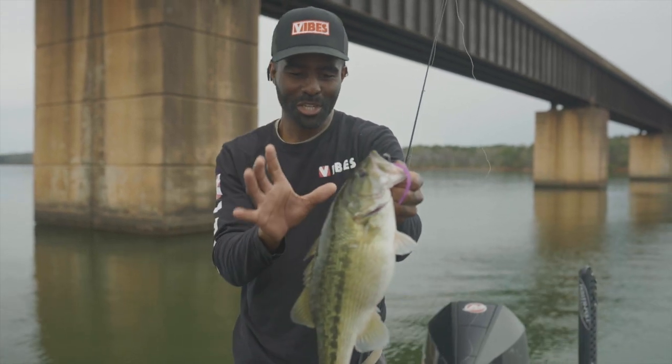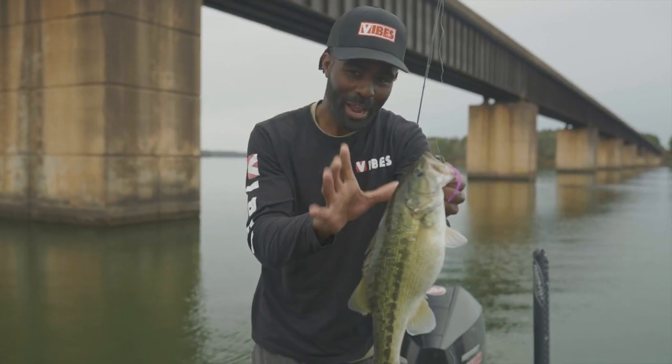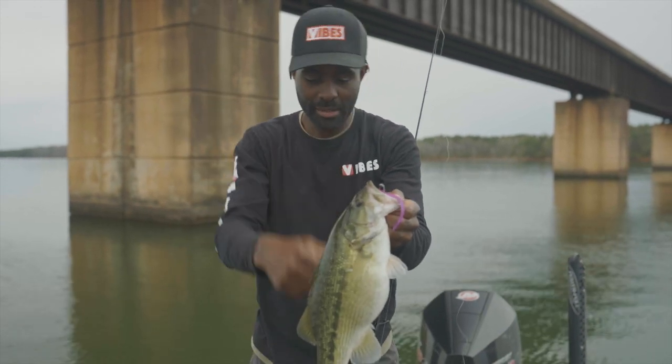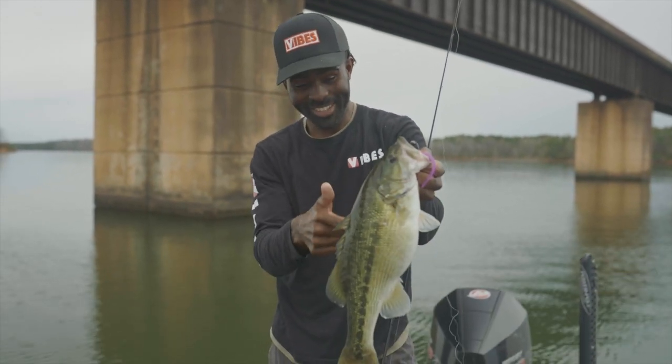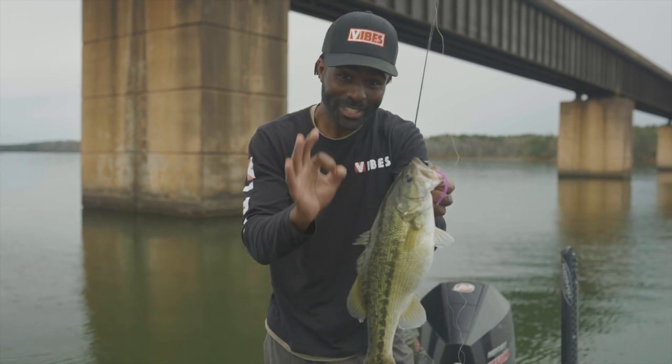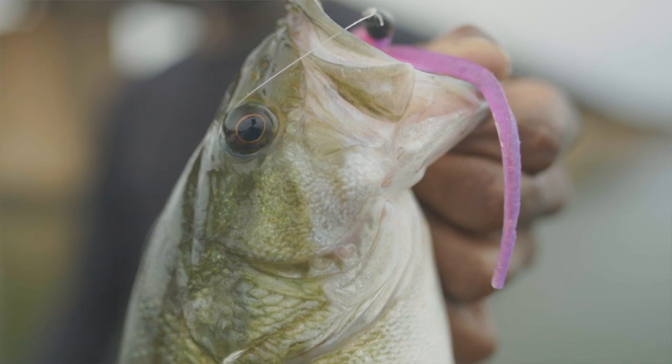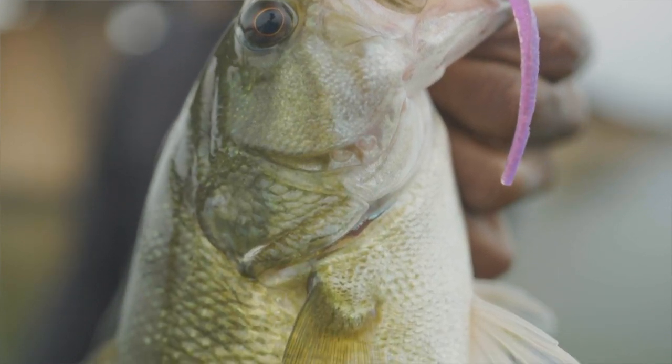But when you fish bridge pilings, if you fish the right baits, if you make sure that bait falls right by the piling, you can catch fish just like this on some of the toughest days there is out there on the water. The reason I like to fish bridges is because it always has fish around it.